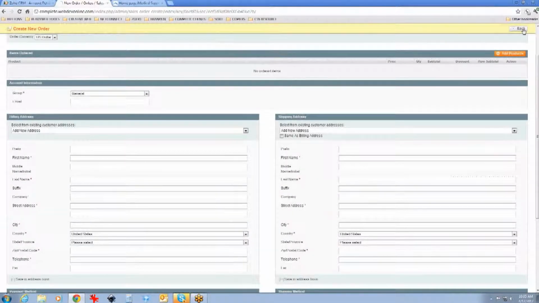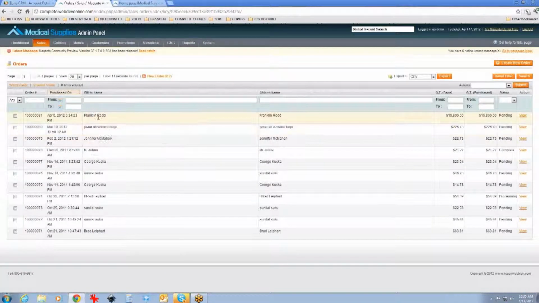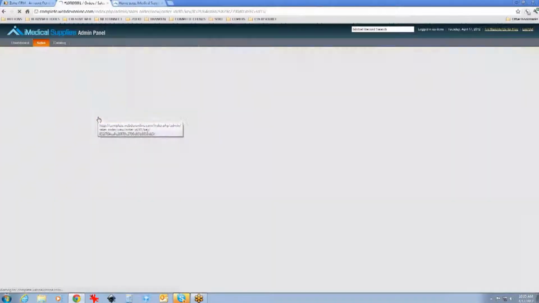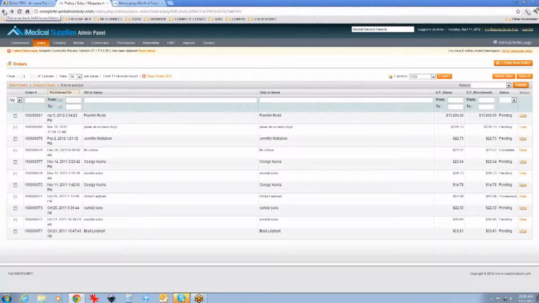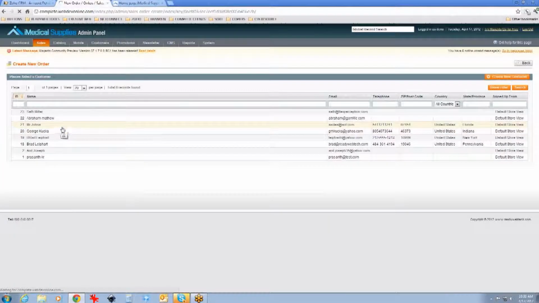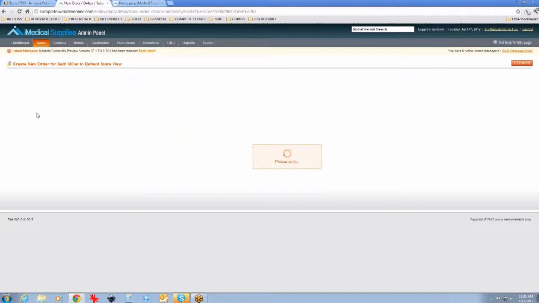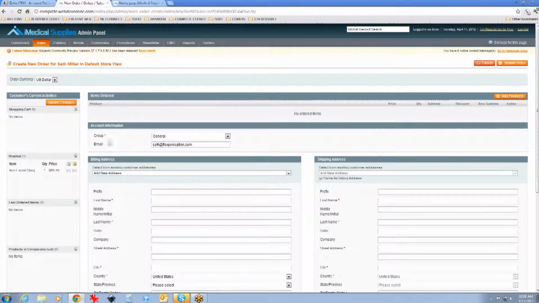Once this is filled out, the customer will automatically be added to your back-end system and will be auto-selected for this order to be placed. So you can imagine once you've finished, it'll take you to, let me just go back here. Create new order. Okay, so imagine I just created a customer, and let's say it was Seth. Once you've added the customer, it'll take you to this screen. Or if you've selected it from that screen I just showed you, it'll take you here to place the order.